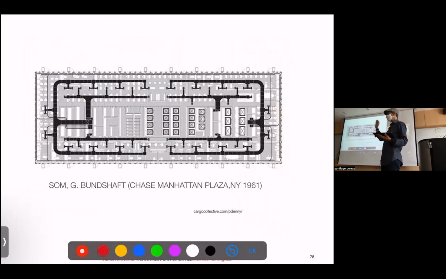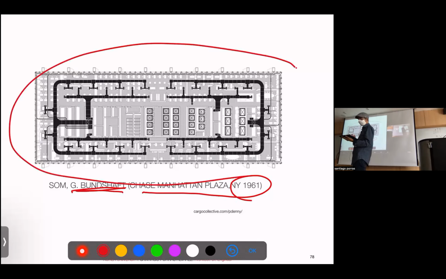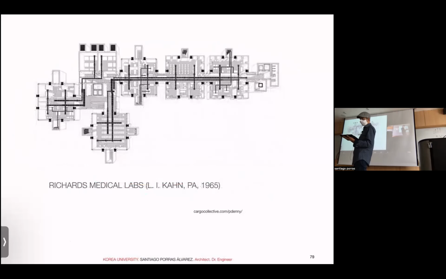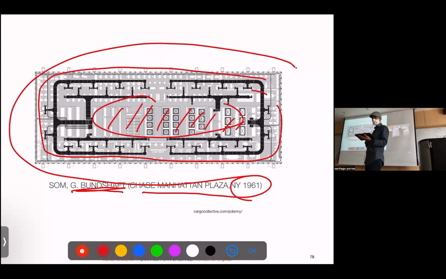This is the Chase Manhattan Plaza, as soon as Seagram was finished, like 3 years later. Gordon Bunshaft was one of the best architects in SOM ever. Right? He created a long, narrow building with a really quite beautiful layout, right? Concentration of the air in the borders and a very quiet core space in which people do not stay. So the activity happens near the facade, and this is where all the systems are, right?